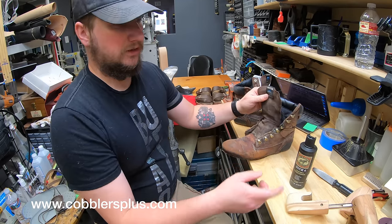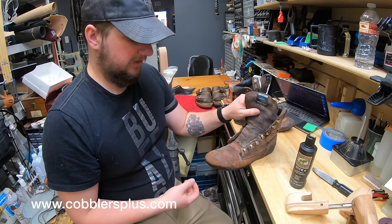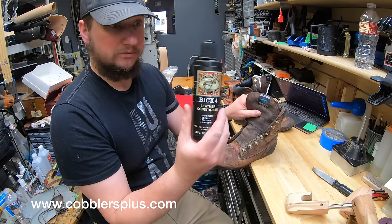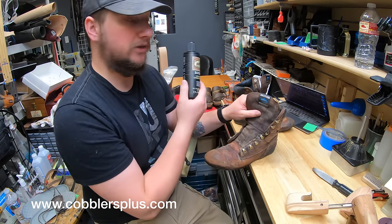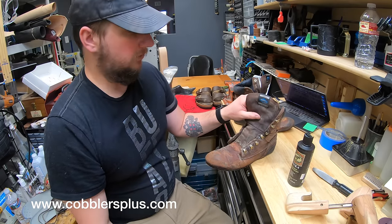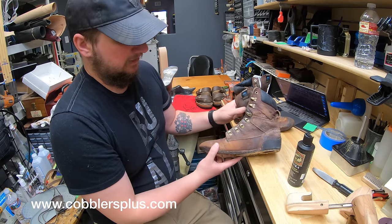Now at this stage, I'm going to go ahead and put the shoe trees back in there, and because of how dry these have been, they need a lot of love and attention. I'm going to use some Bick 4, which I am out of in this bottle, so I'm going to have to go up front and grab a new one, and just condition it and let it sit there for a little while, soaking in that conditioner. I'm going to put a nice hefty coat on there to really restore it. So go ahead and get that taken care of, and we'll go from there.